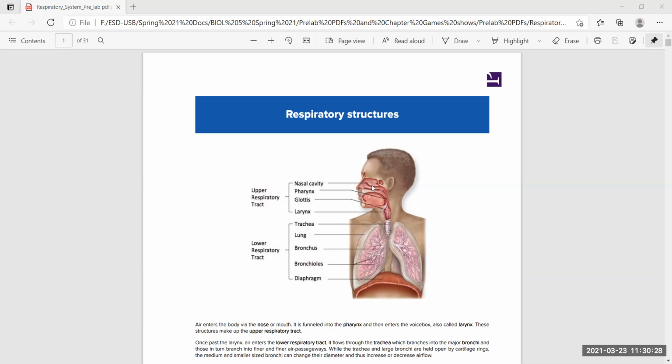So when we inhale air rich in oxygen from the nose and sometimes from the mouth, it enters your pharynx, then larynx, and trachea, then enters our lungs, and in the lungs it ultimately enters the smallest unit of our lung, that is the alveolus, where the oxygen diffuses from the alveolus into our pulmonary capillaries and then is carried back to the heart and all over the body, whereas carbon dioxide from the pulmonary capillaries diffuses into the alveoli and then is exhaled through your nose during exhalation. That's how our respiratory system works.